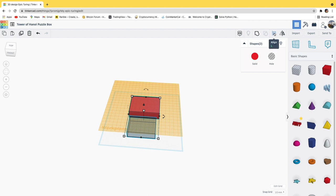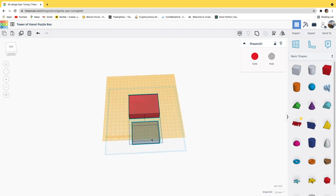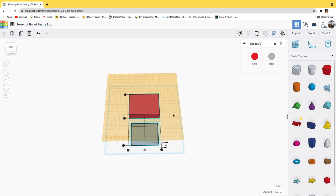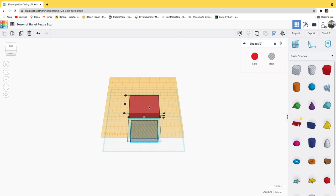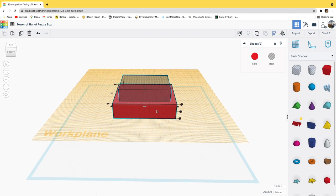I'm going to click the align tool up here - quick key is L to get to it. When I align shapes I can align relative to both of these to place it in the center between the two, or align relative to just one shape. In this case I'm going to align it relative to one, so I'll click the red shape and make sure I click the center bar on both of those bubbles. I'll make sure I've aligned it relative to the center bubble - it's a light gray, as well as the center hash on the left side, also light gray - so this hole shape is directly in the center of the red one.